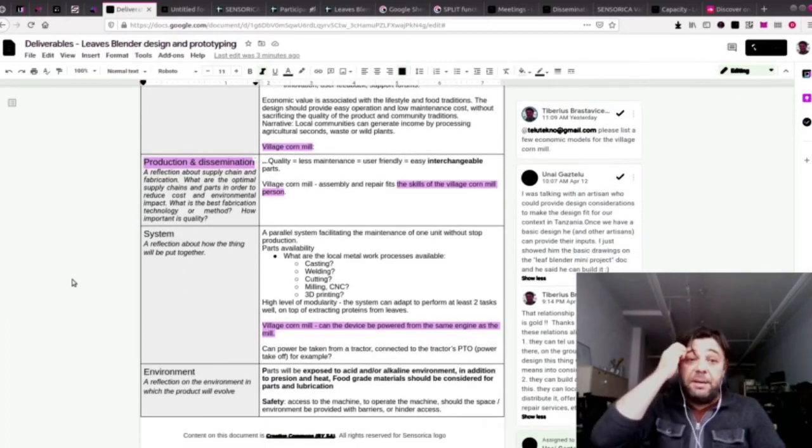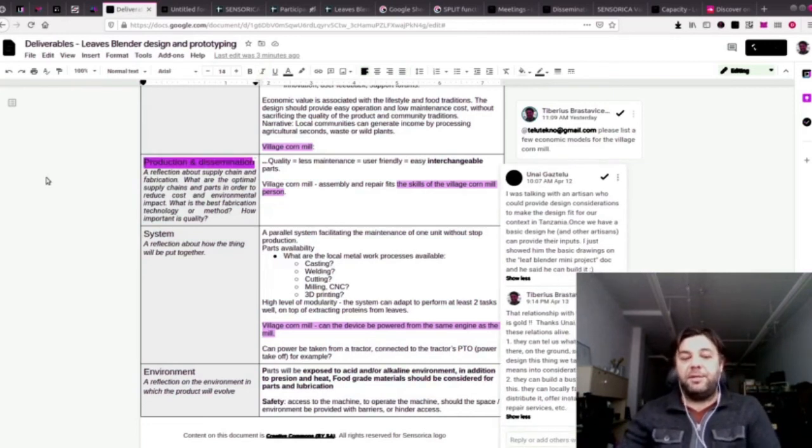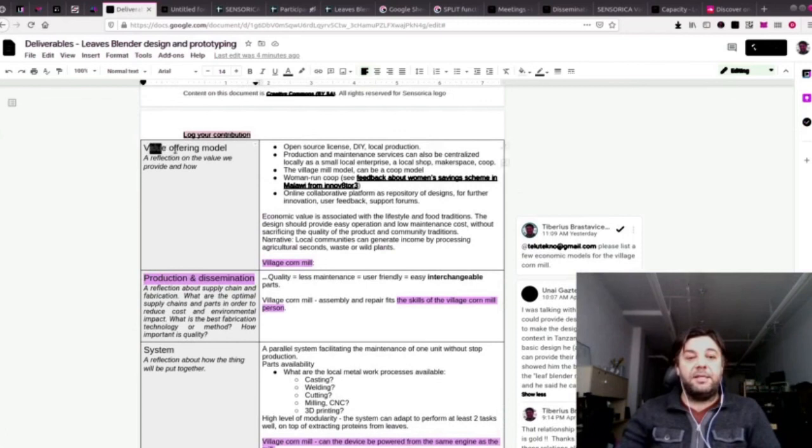We're also going to think about production and dissemination. How is this going to be produced? Is it going to be made by somebody in the village and sold to the villagers? Is it going to be made in the city and sold to the villagers, or is it the type of do-it-yourself device? How is it going to spread? We're building relations with NGOs and local communities and innovation type organizations to be able to make people aware of that. The dissemination is also very intimately related to the value offering model.